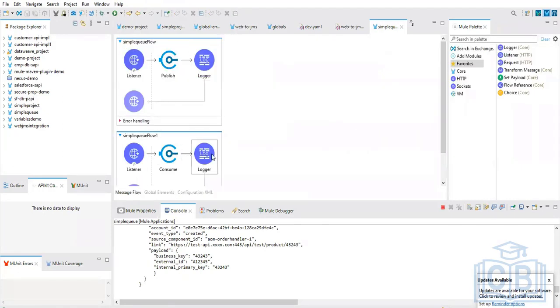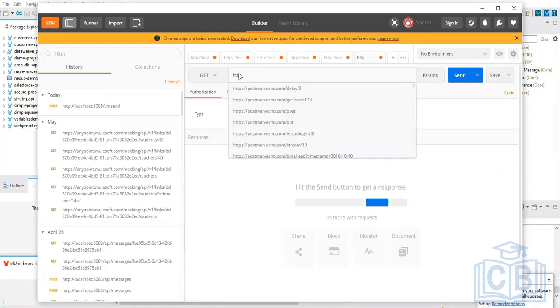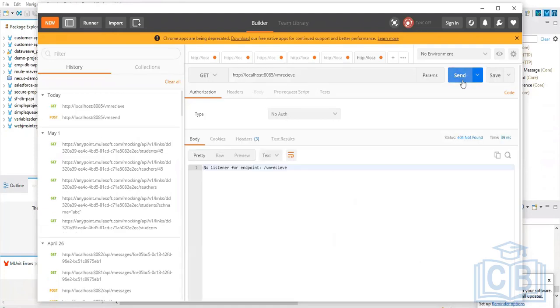And next, I want to get that message from the VM. So I'm choosing one more, on 8085. What is the path to get it? The queue is a flow that is fetching the message from the VM.